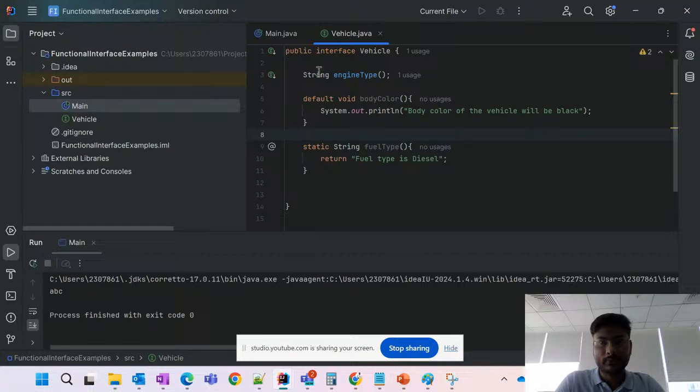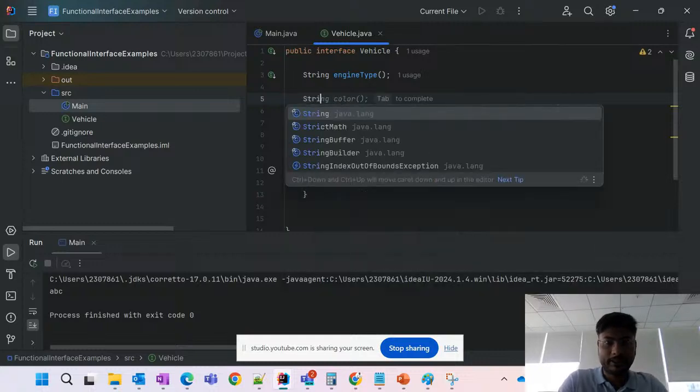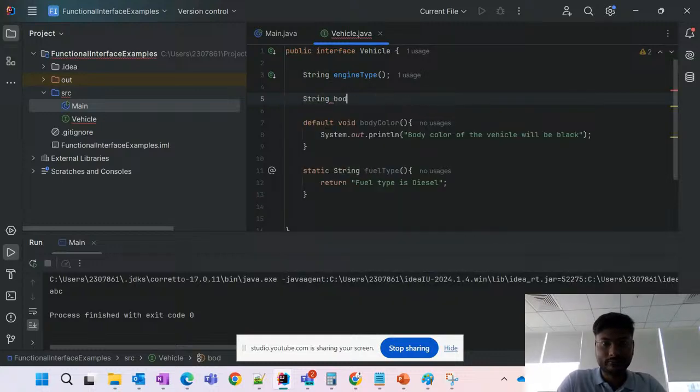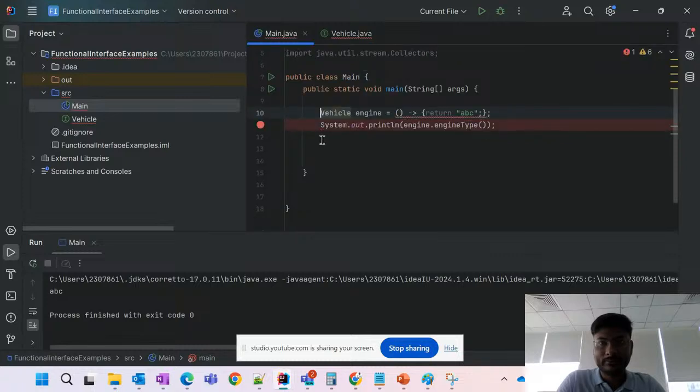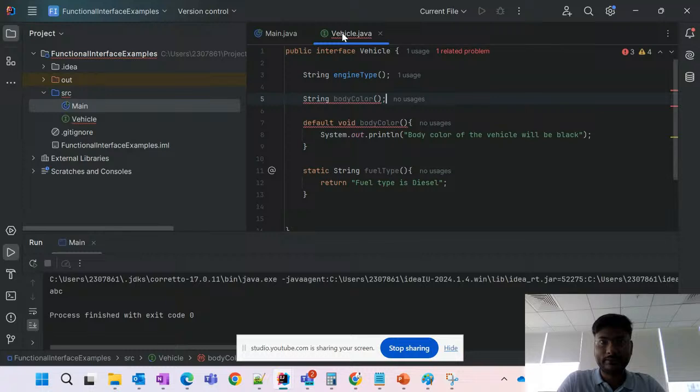Right now, if I add one more method here, suppose string body color, it will allow. Here it is not allowing us to do that because we have already created a lambda expression here. So suppose I comment it out, and then we can see here string body color.